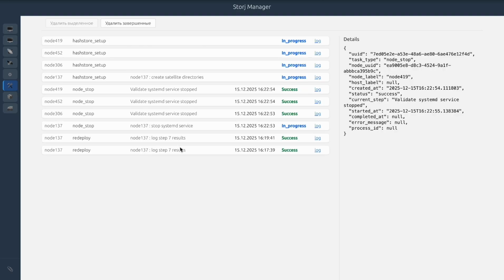Currently, I haven't yet developed a proper monitoring method to determine if the migration has fully completed or not, and I'm manually overseeing this process simply by observing the activity on the file system. Migration to hash store involves 3 tasks. First, stop the node. Second, create the log files and make changes to the config. Third, redeploy the node. We're currently observing this process. Changes are being made at the moment. Here, the log files and other things are being created, with values set to true.